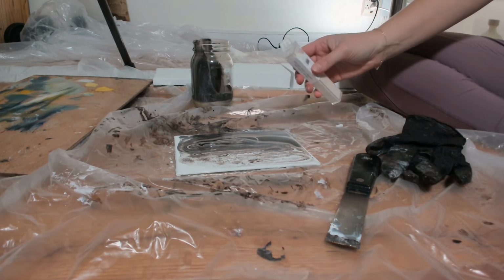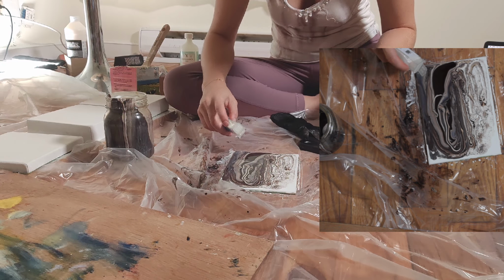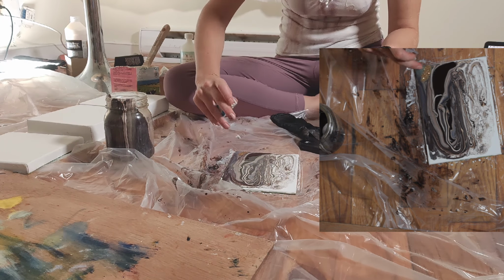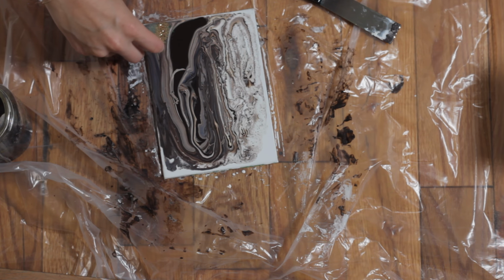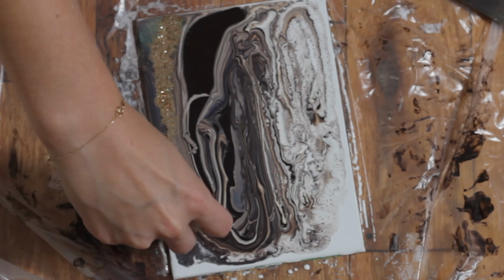I'm gonna add some glitter, here's some white, see what happens. I have not used white before. White turned out green, so I'm gonna use gold instead. Looks a lot better. Wow.